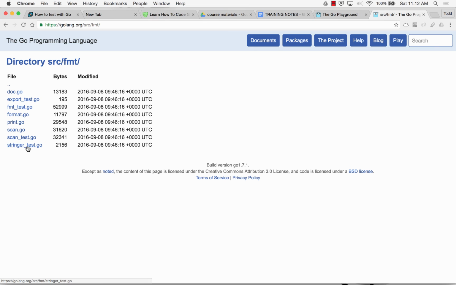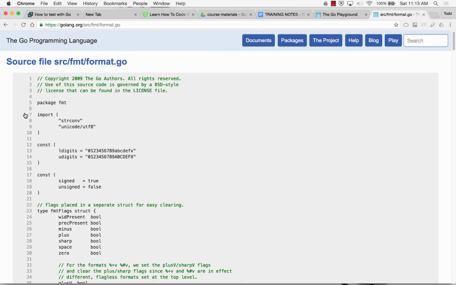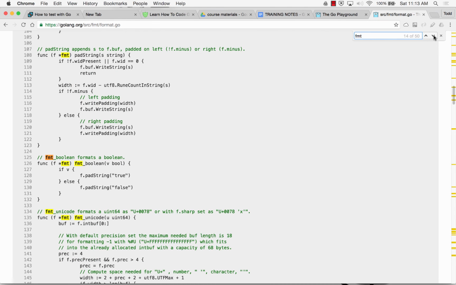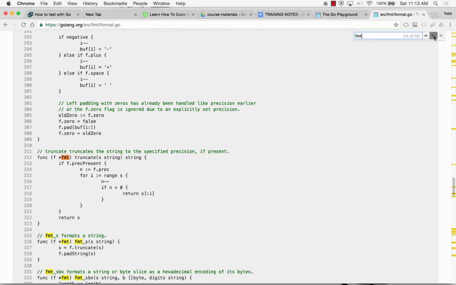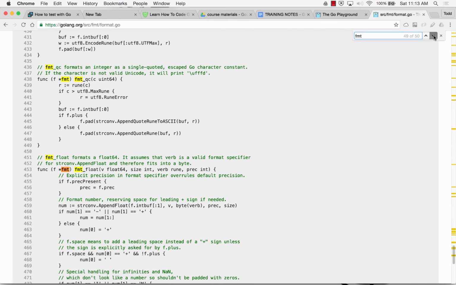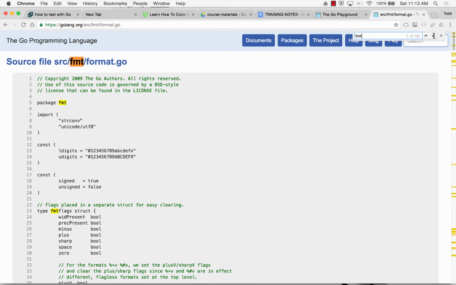And so I could go look at the code which makes up the standard library, and I could actually see the code that was written by the designers of the language. And this will give me awesome insight into how to write Go code, because I could see how the people who create the language are creating Go code. And so I could just look through here and see all the different places fmt is used and how they wrote it. I'm just scrolling through it to check it out.